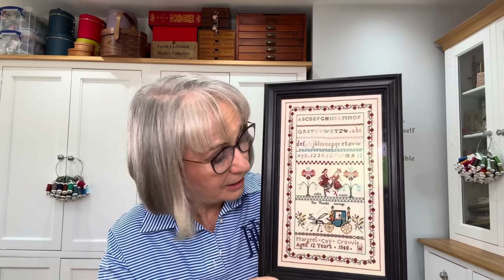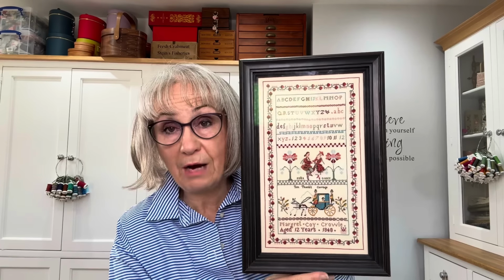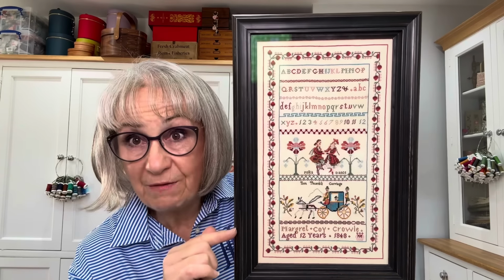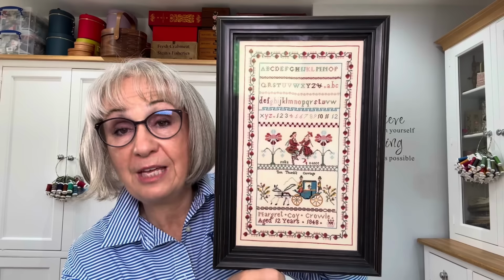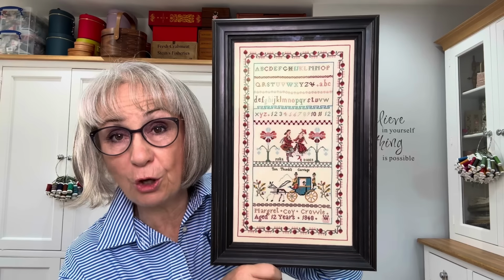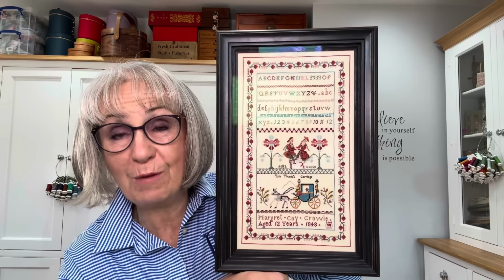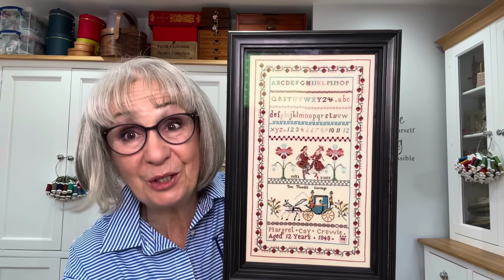Now, we've had, and Hobby House have had, a lot of inquiries from people who were not at the event, very, very interested in stitching this sampler. The sampler will be available on general sale in 12 months' time. It's only fair for the attendees of the workshop that this sampler is exclusive for that 12-month period, but it will most certainly be released in time. It's not going anywhere.